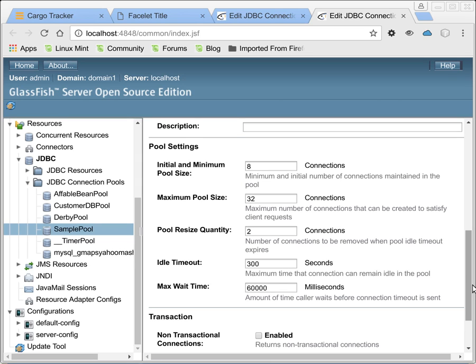And those get opened before the application starts, before anybody starts to use it. And then of those, I'm going to start with 8. So that's kind of a max, so you could make it much higher. We'll start with 8 and then let it grow up to 32 as they're needed, because they're going to get used and released, used and released. So it really depends upon how your application is written and how many users you have.